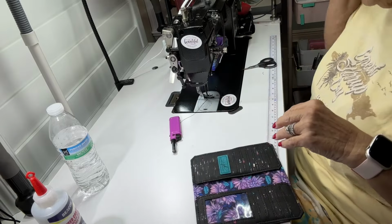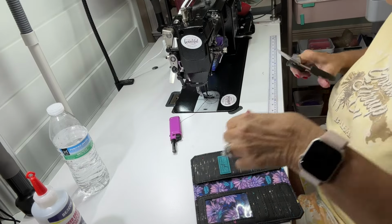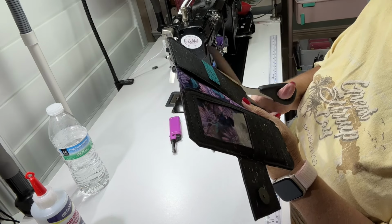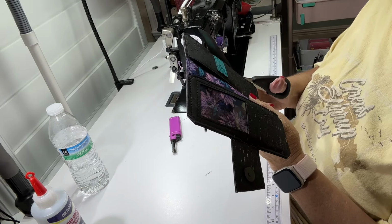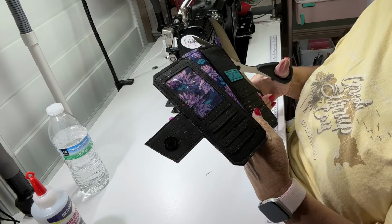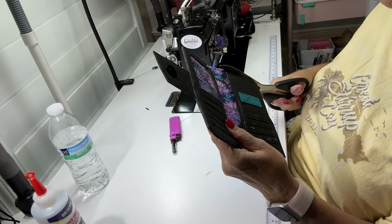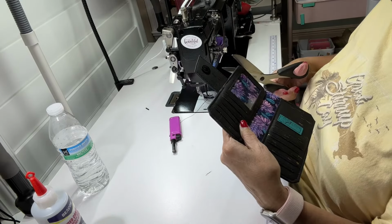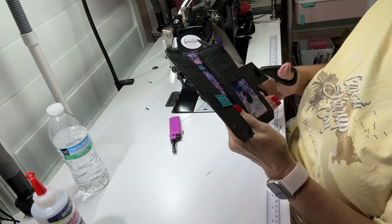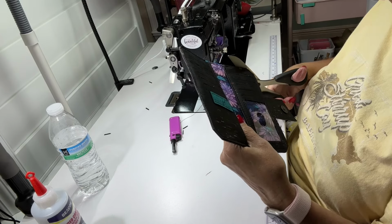Now, it's really your choice whether you want to edge coat or not. I'm just using some scissors, some really sharp scissors to trim. You could use your rotary cutter. I don't have good luck with using my rotary cutter for this. It's too thick. These scissors are ultra sharp, so.